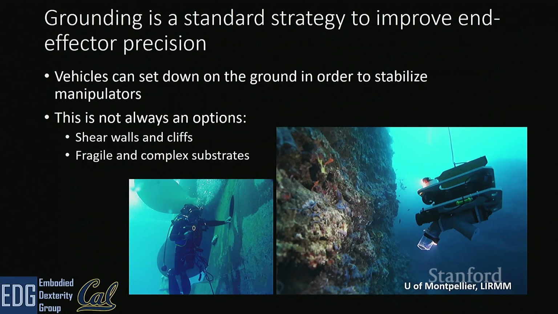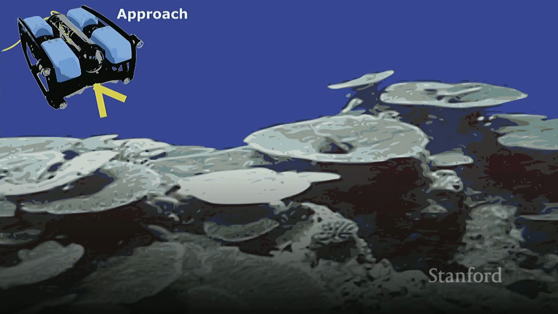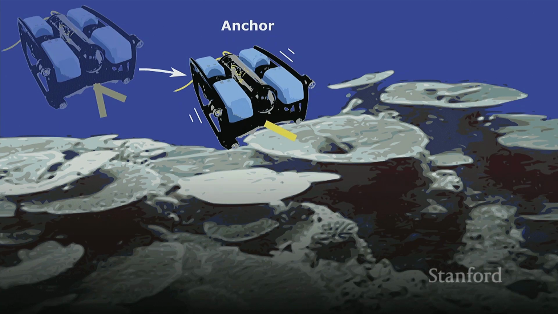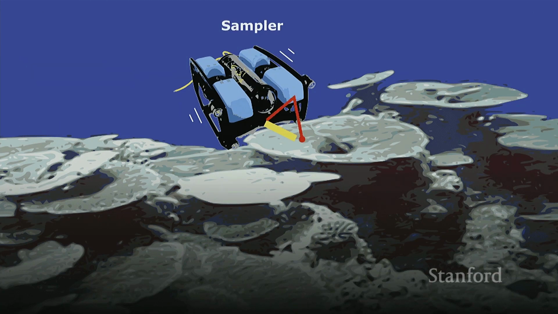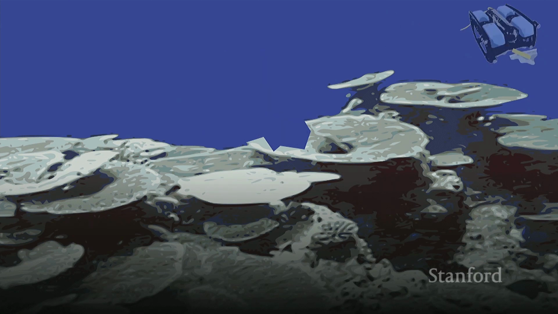So one strategy that people can take in order to stabilize their body is to hold on to the environment. And robots can do this when the ground is flat, right? They can sit down on the ground, but they can't necessarily do that on a vertical wall. So what we want to do is create an anchor. So we have our small blue ROV2. It comes in, it grasps onto the environment in order to do a much more precise task, such as fracturing the coral, and then we can swim away with a sample.